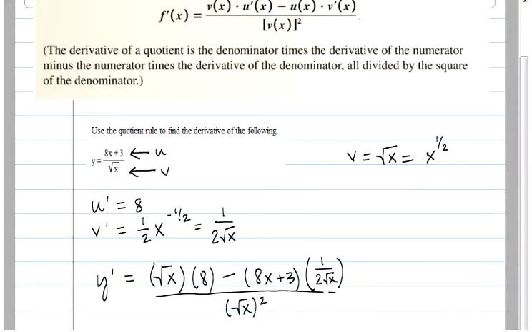As it stands, it's awesome. This represents the derivative of y. But in some cases, you may be asked to simplify this further. So let's go ahead and go through all of those steps to get this fully simplified. I will make one note at this point, and that note is when you subtract the family of u times the derivative of v, you're subtracting that whole thing together as a family.